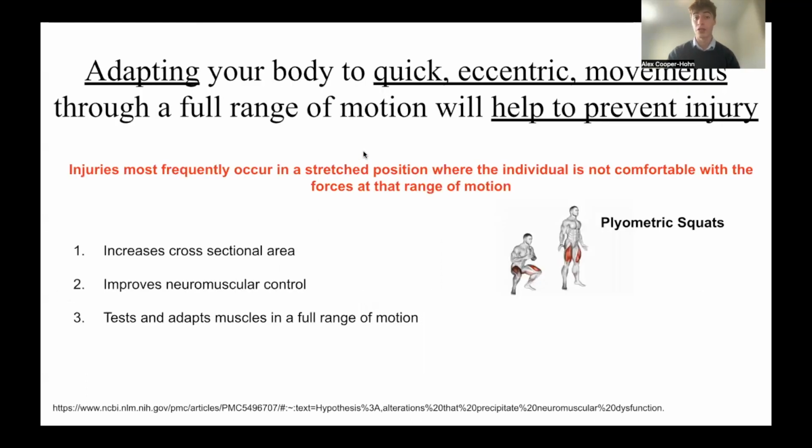Now, another real advantage is injury prevention. By being in an eccentric motion, or eccentric state, shall I say, you're going to help to prevent injuries, because most of the injuries, if it's not a single direct contact, are going to be where you're not used to being in that stretched position, that full range of motion under a certain force. And so you'll be able to increase your cross-sectional area, improve neuromuscular control, and test adaptations in full range of motion.